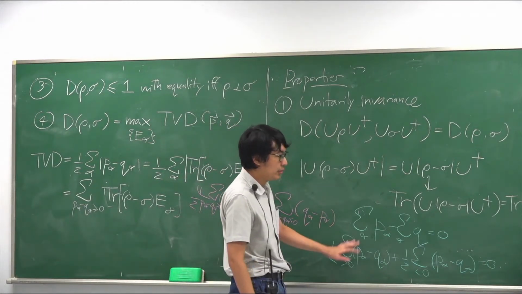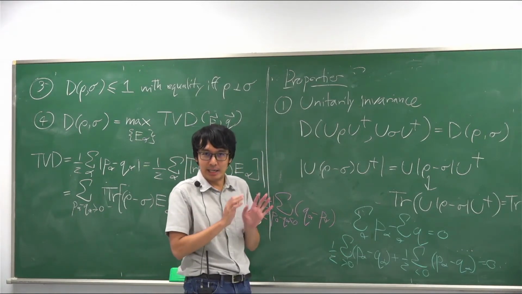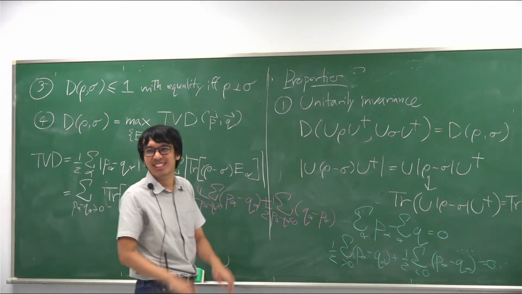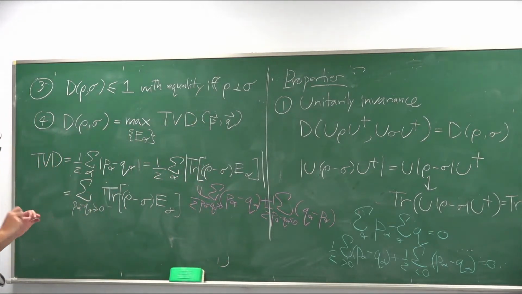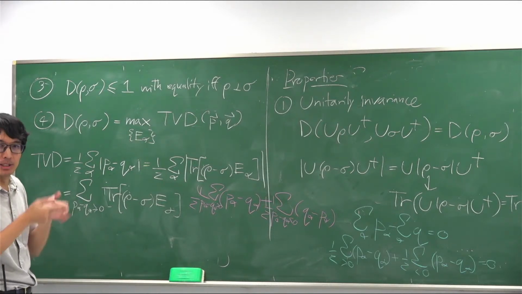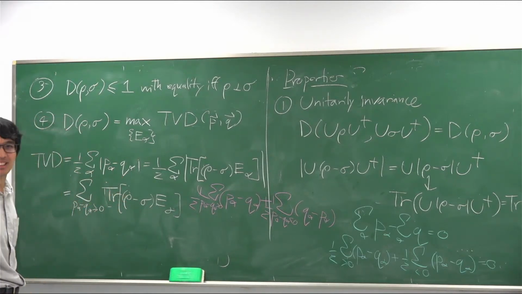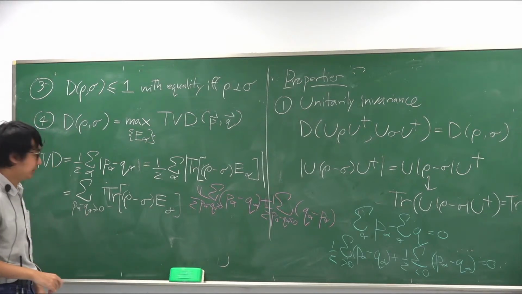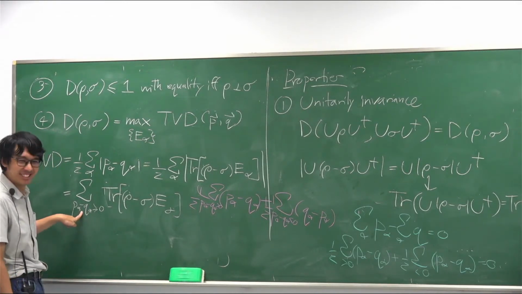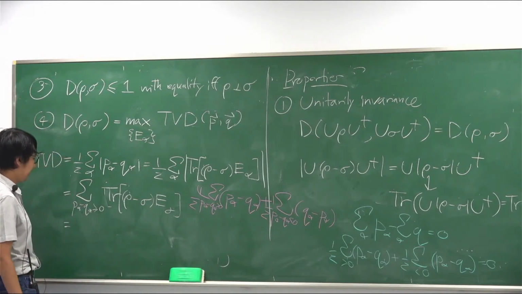Now if you look up Wikipedia on TVD, there'll be some picture trying to explain this. The difference between the part where P is greater and the part where Q is greater is supposed to be the same. Then they draw some area under, above, a curve. Okay, yeah, thank you. Now I can finally write this.